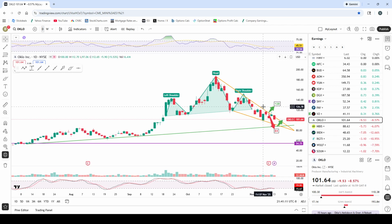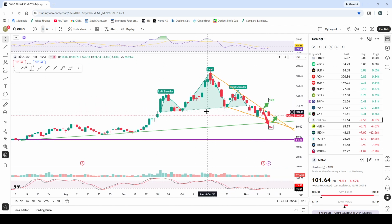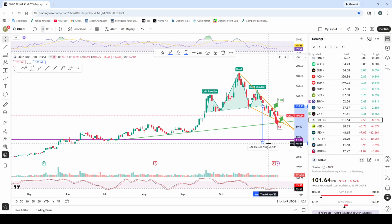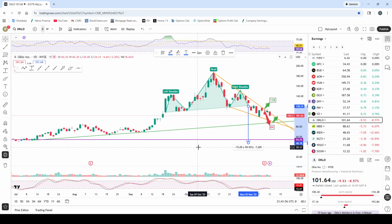So about 3 days ago, I already reviewed this stock, and you can see I saw a head and shoulder pattern, and I said if this plays out, it will take it all the way down to 54. So normally, how do I do that? I get the head and shoulder pattern, and I take the top of the head, go straight down, and then bring it over like that. So it will actually come down all the way to $48, not 54. But 54 is where I'm thinking the main support will be.